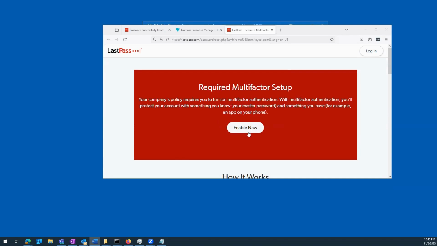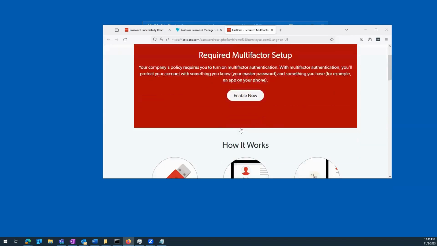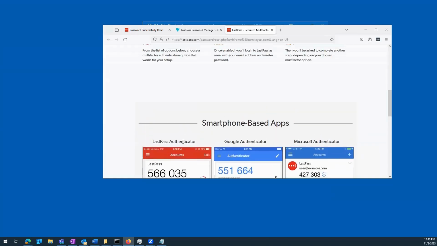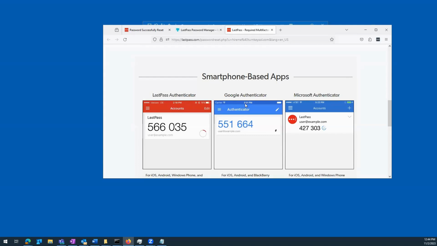Not every company by default has this forced on, but we really want to encourage you to enable multi-factor authentication in your LastPass account, because this is the place where you're going to be storing all of your passwords, including access to Capital One and your banking and all of those other important sites. You've got 3 options that are all really very good.